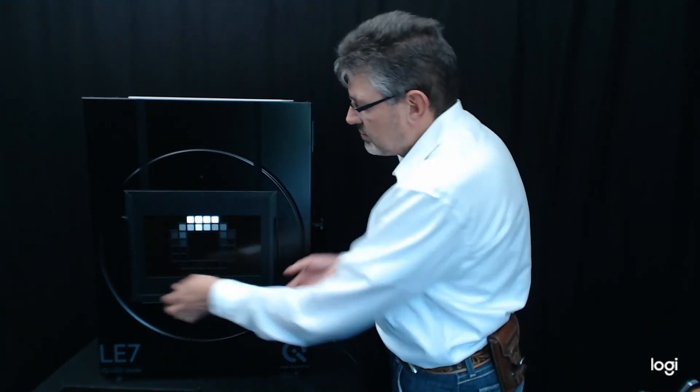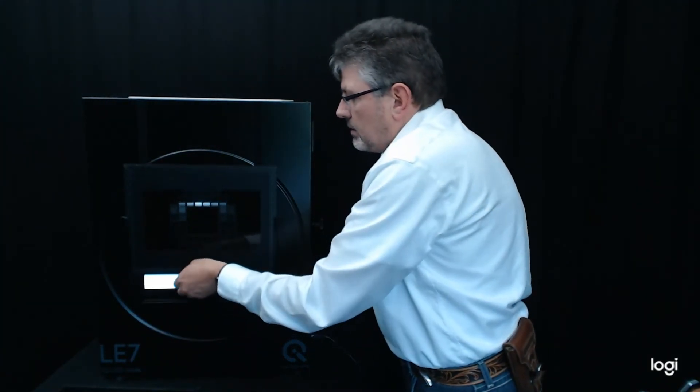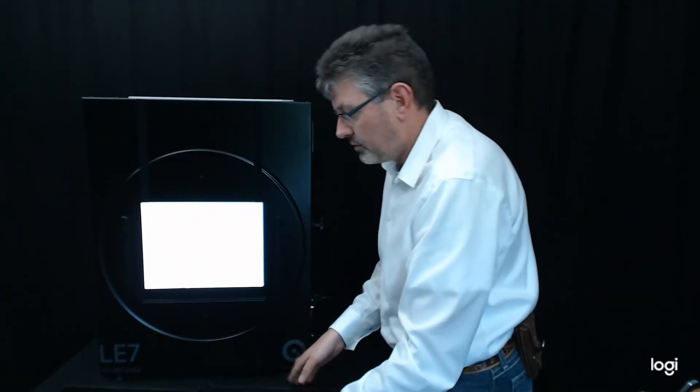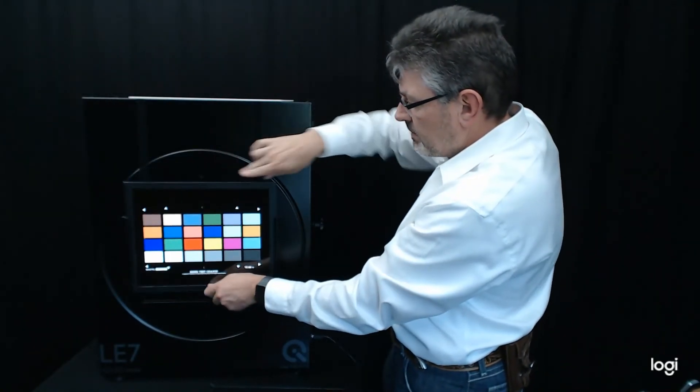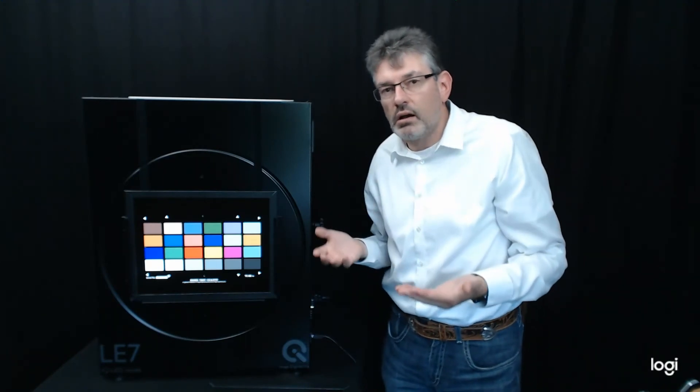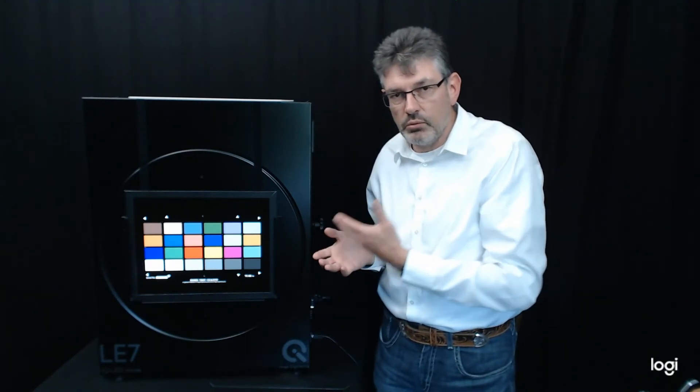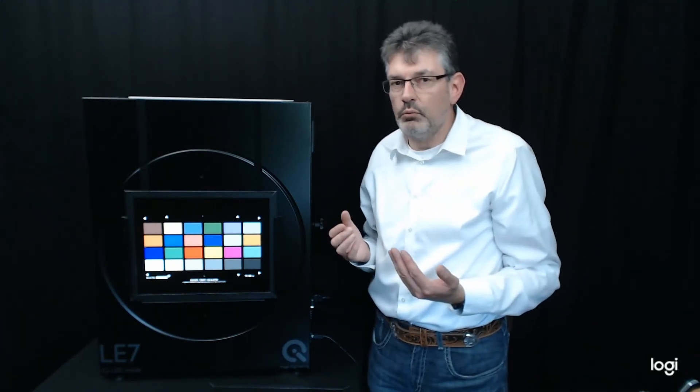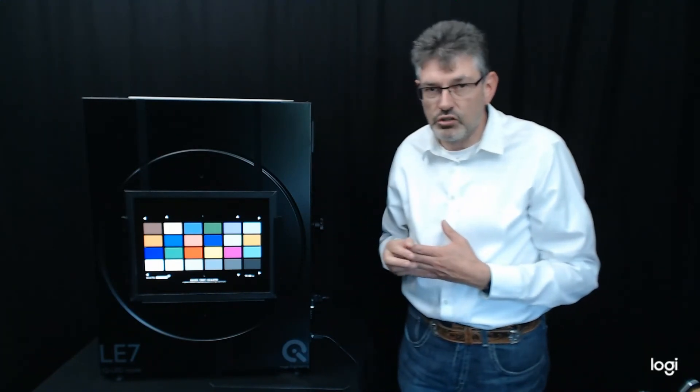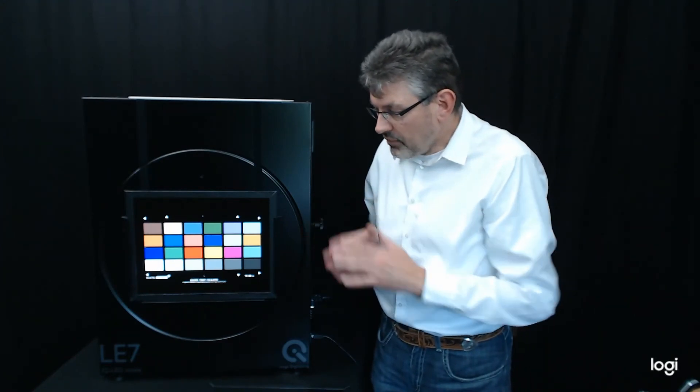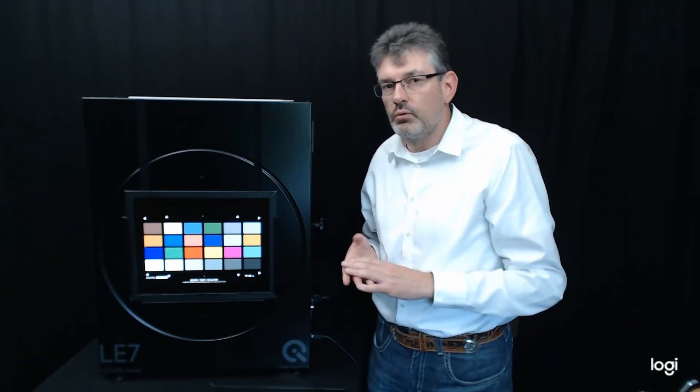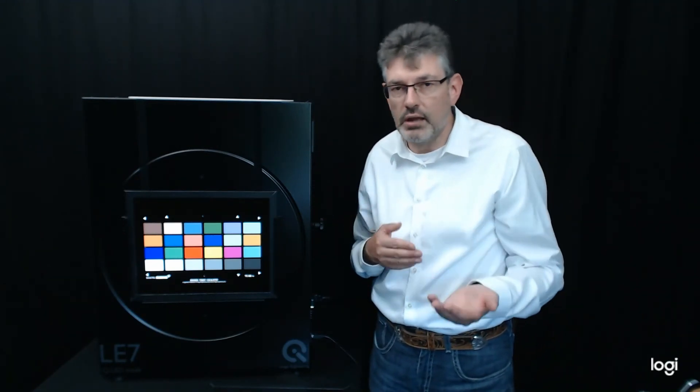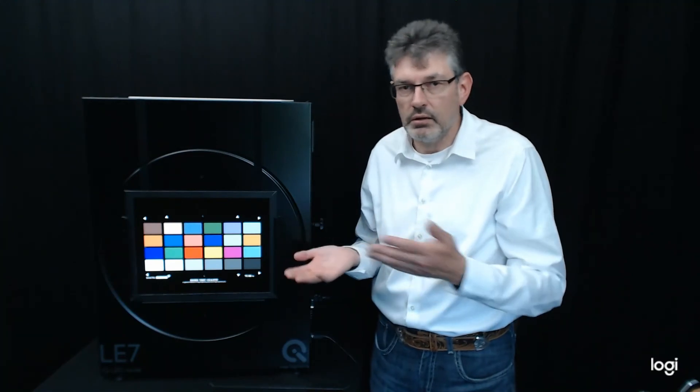Another aspect is using it for color. So we have a color chart here. As mentioned, when you use a color chart that is a transmissive chart illuminated from the back, you get a wider color gamut than you can get from reflective charts. And that's why in this case, we use a transmissive color chart and you can take a picture of that with your camera and you run it through an analysis. And you can see how far off your camera is or how it needs to be corrected, depending on what you want to do.